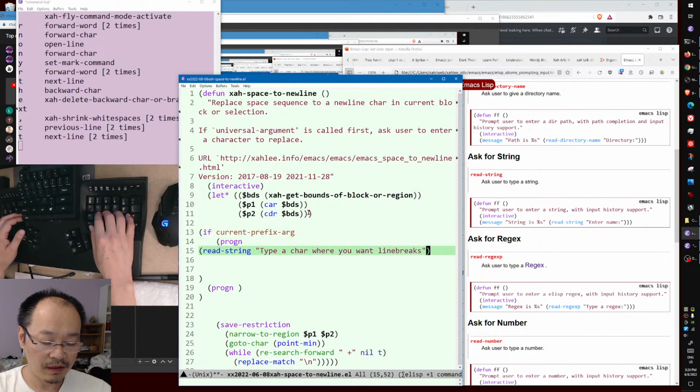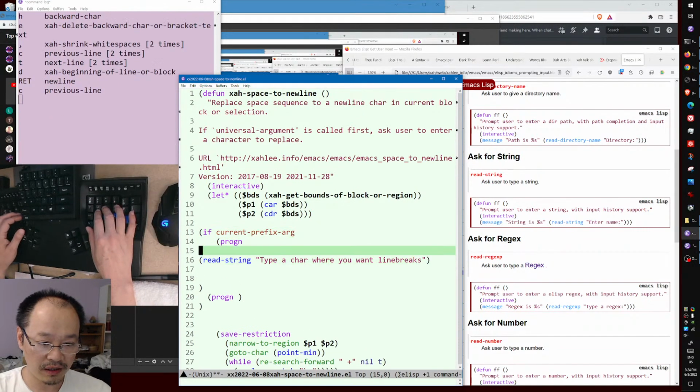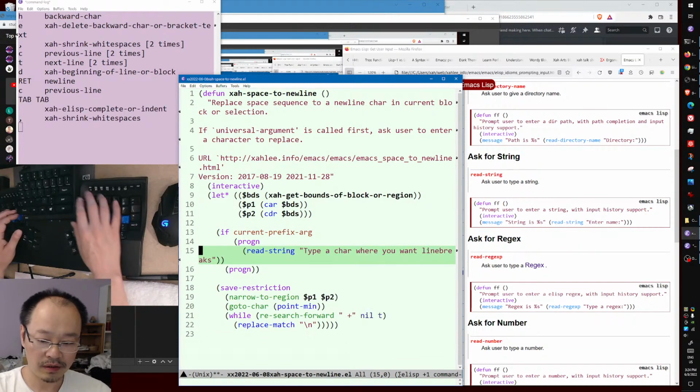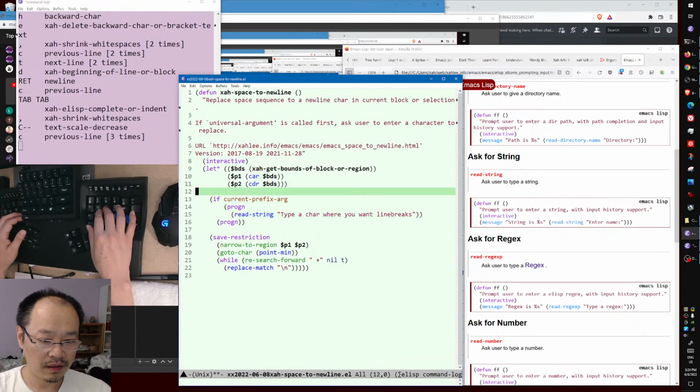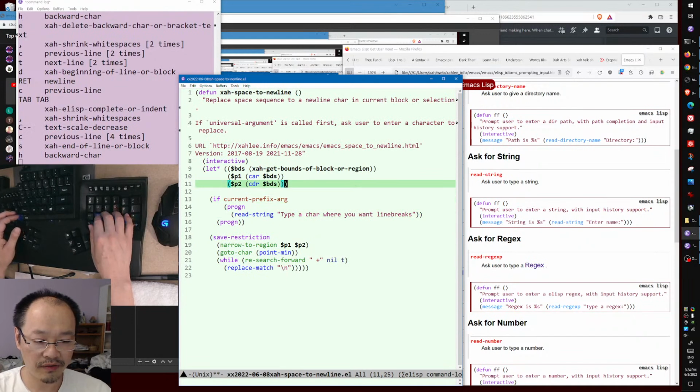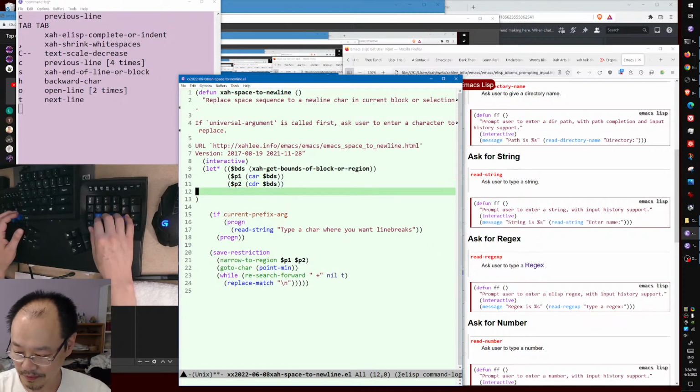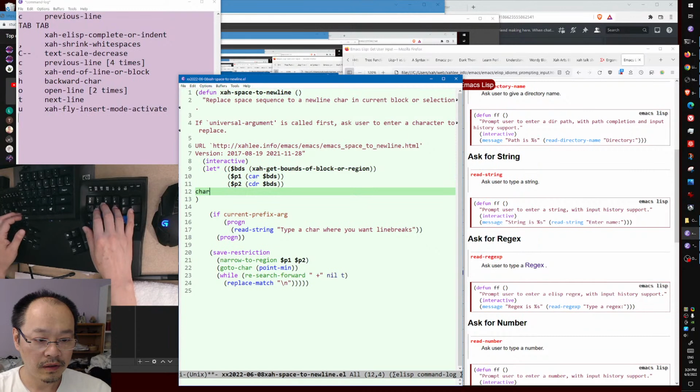So it will return a string. Let's clean up the code. Let's shrink a bit. This will return a string, so we need a variable to store the string. Call it char-to-line-break, something like that.